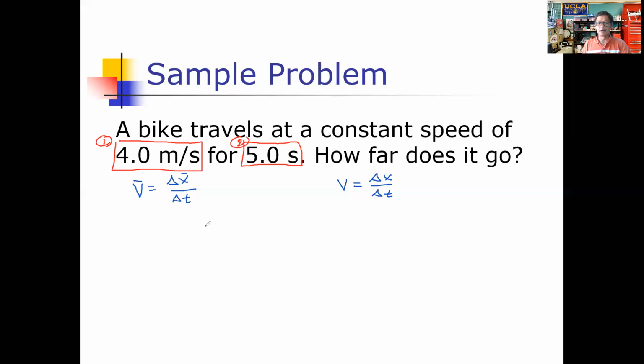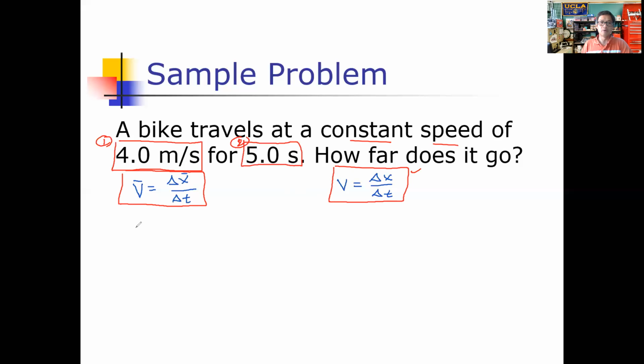Okay, so let's go ahead and real quick plug that in and solve for it, and then I'll finish up here for you. So how would we solve for this one here? Which one are we solving for? What I would always suggest you do when you work out these problems is write down the formula that you're going to use. This is the formula for velocity. This is the formula for speed. Since this problem is indicating speed, we're going to use this formula right here.